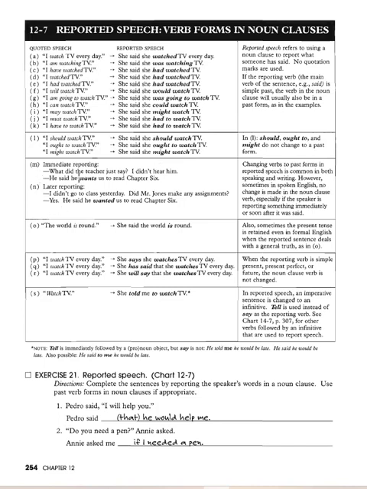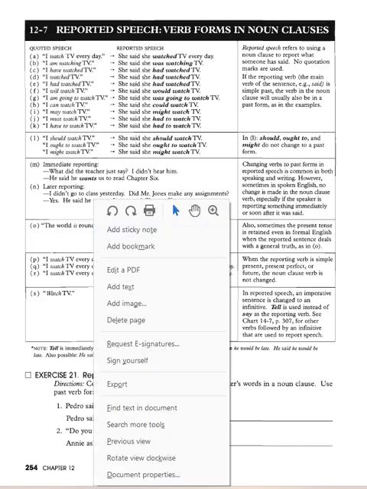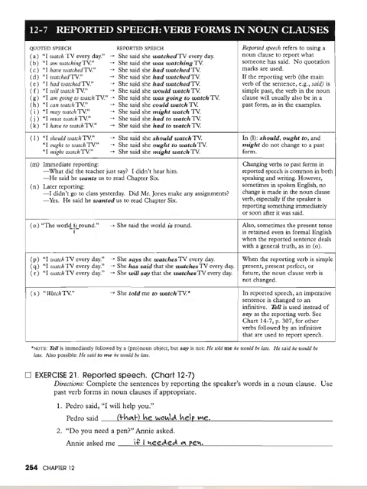And so immediate reporting. What did the teacher just say? I didn't hear him. He said he wants to read chapter 1. Later reporting. I didn't go to class yesterday. Did Mr. Jones make any assignments? Yes, he said he wanted us to read chapter 6. And then you have, "The world is round." She said the world is round. "I watch TV every day." She says she watches TV every day.